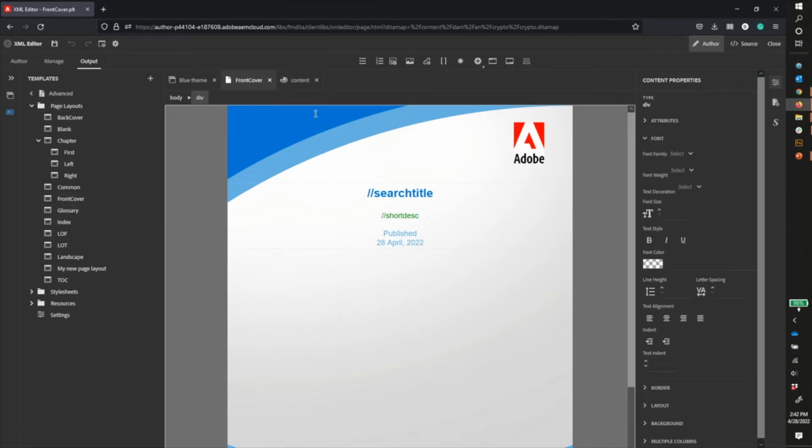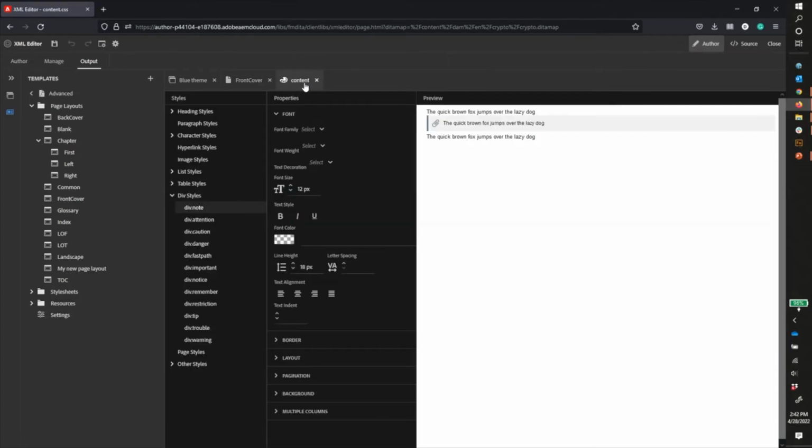And then another thing I want to show you is the ability to manage the CSS here, much in the same way, right? Just like we worked with before, we do have the ability to choose various font families, etc. Now these are actually note styles that I've got configured here, so you can see what my note would look like, and I've got an icon that I've defined for that. And much the same way, I've done that for the other DITA note types that are available here as well, right? So my fast path has a nice little rabbit icon. My notice is going to have an exclamation point, and so on, right? So quite a bit of powerful capability here when we think about how we want to design various elements that are going to appear in that PDF output.